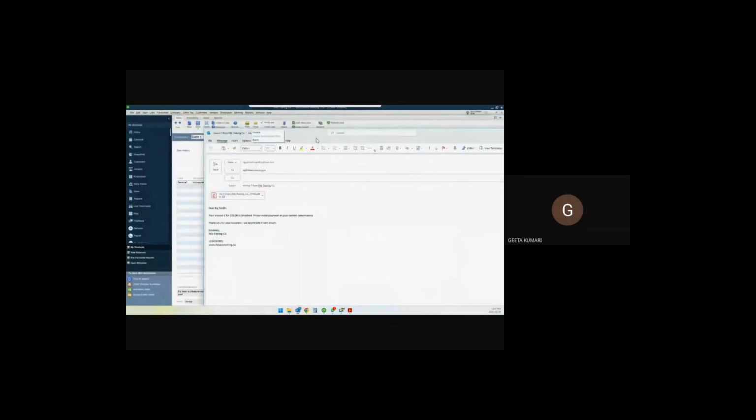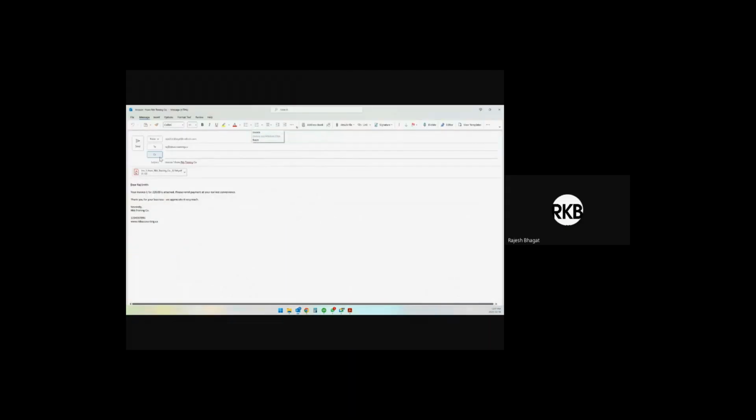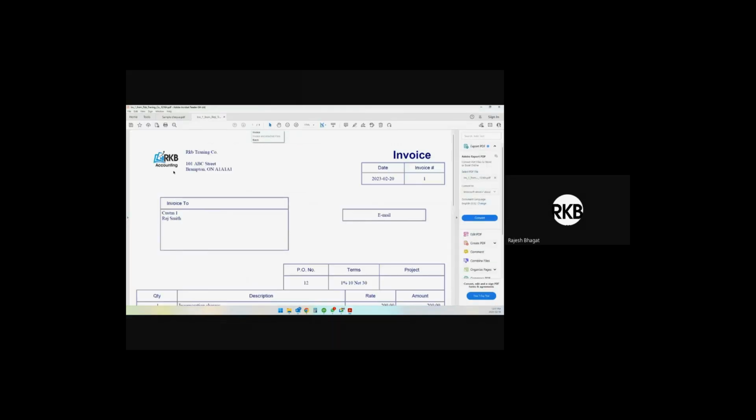So no, I think we have to set up the email to send the invoice. No, here it is. QuickBooks automatically emails the invoice to the customer. And you can see the invoice.